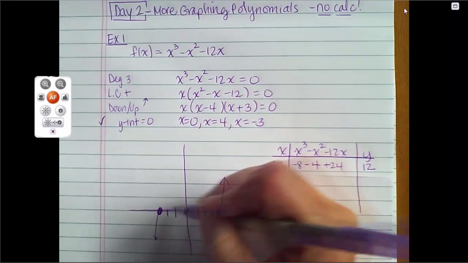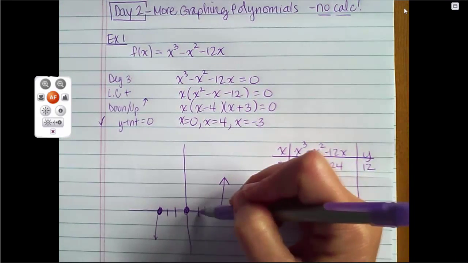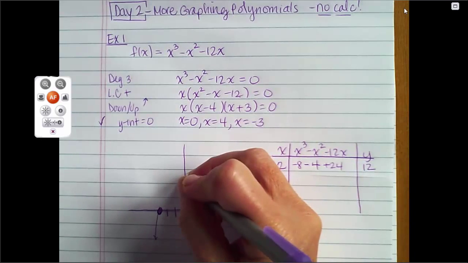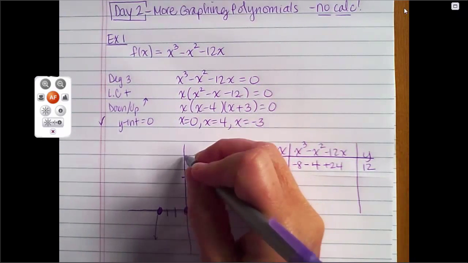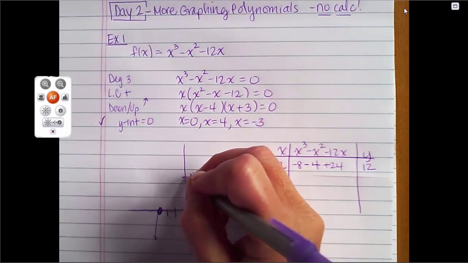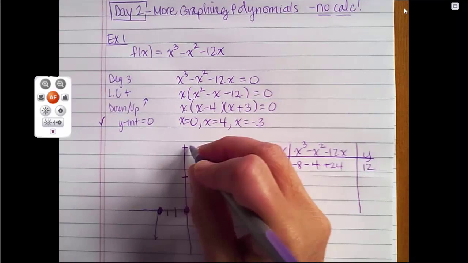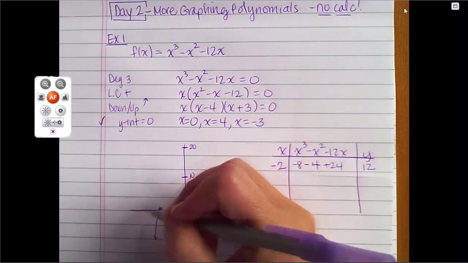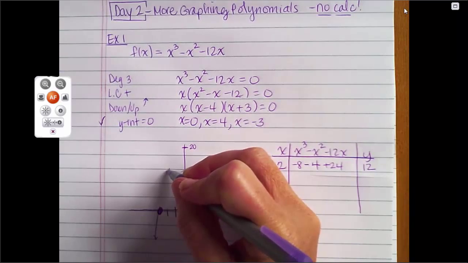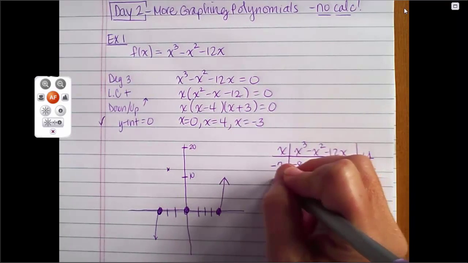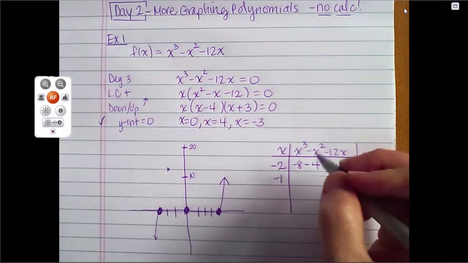Now, the scale will be different on x and y in this case because my 1s are quite wide. Maybe I'll have a 10 about there, 2.5 blocks up, and I'll have a 20 there. x is negative 2, y is about 12. It's right around there. I could also plug in that x is negative 1 if I'm curious.